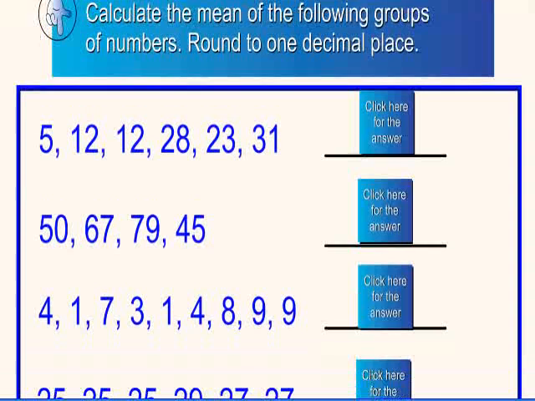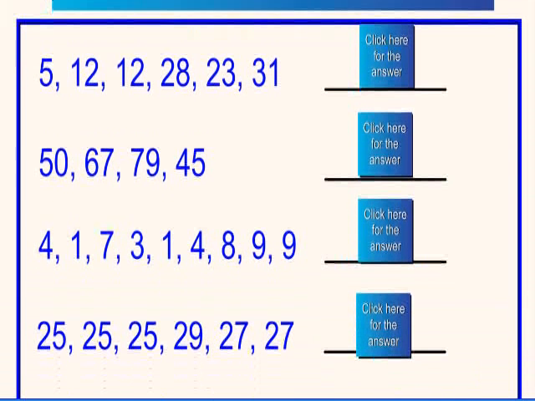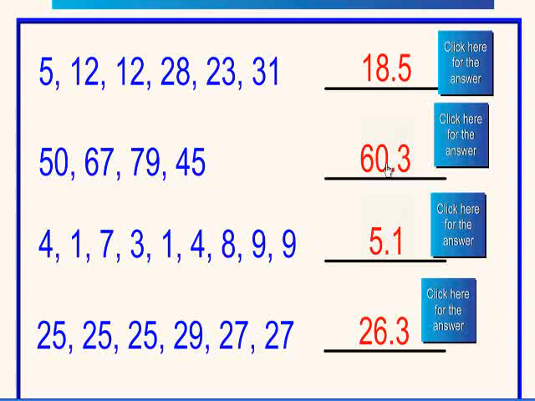So at this point, you probably want to find the mean for all these. So you want to go through and pause the video right now, and when you come back, I'm going to have answers. Alright, so we're going to give you a few answers here, so you can check these out. All we do is add them up. So what you should have done on your own there is add these up, get a grand total, and divide by how many there are. Right, 1, 2, 3, 4, 5, 6. So 6.